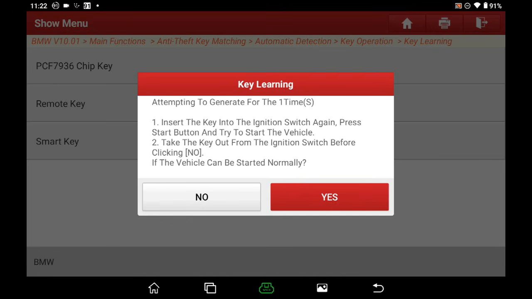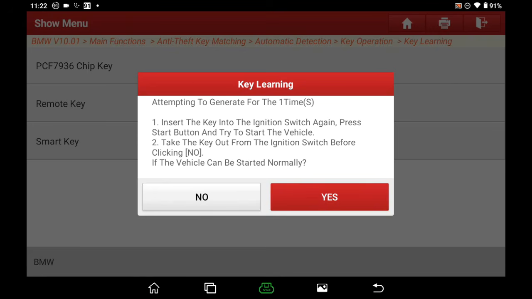Do not need to put it back to the programmer. If the car is started, it means the key programming is successful. Repeat the steps of putting the key into ignition. Try to start the car. Get out the key. Click No and retry, until the car can be started by the key.